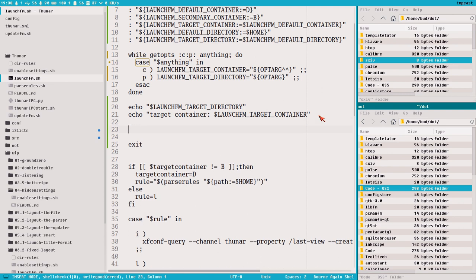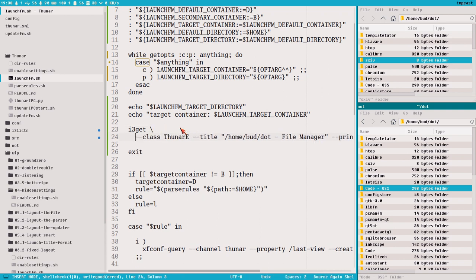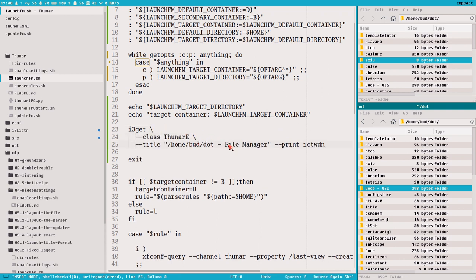So, just paste this guy in here. And we don't actually need any special print here. The container ID is fine. It is actually just what we need. But we need to replace here this E with target container. And this with the path expanded. Because it may or may not have a tilde, but we always want to expand it to the full path.